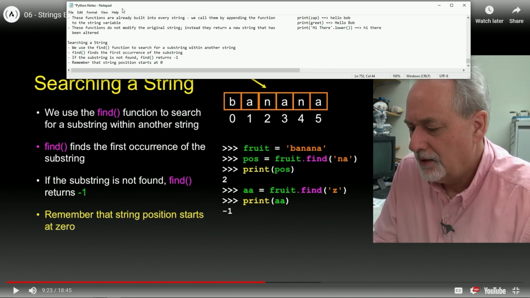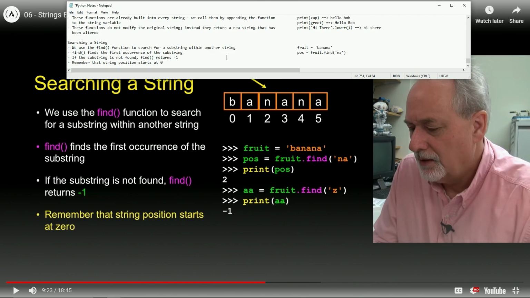Okay, so let's do this. We'll bring this over. We'll say fruit equals banana. Then we've got position equals fruit.find, and inside this we'll put na.